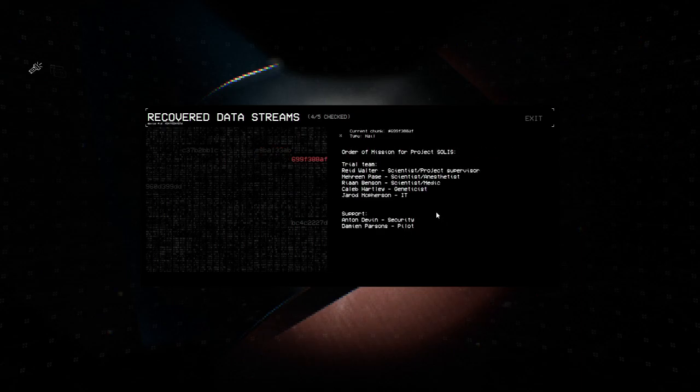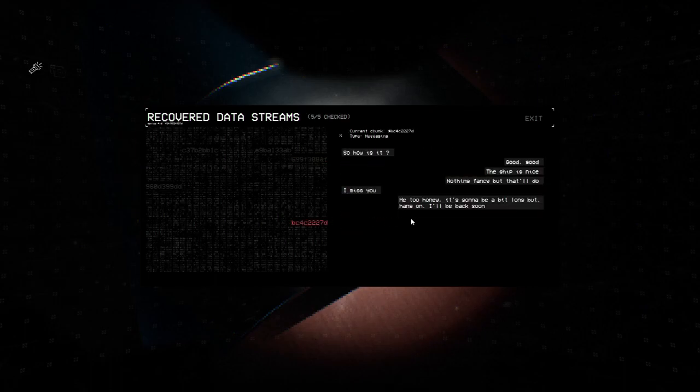Order of mission for Project Solis. Reed Walter, scientist supervisor. Marine Page, scientist anesthetist. Rion Benson, scientist medic. Caleb Hartley, geneticist. Jared McPherson, IT support, anti-devita security. And Damien Parsons is a pilot. So, how is it? Good, good. The ship is nice. Nothing fancy, but it'll do. I miss you. Me too, honey. It's going to be a bit long, but hang on.